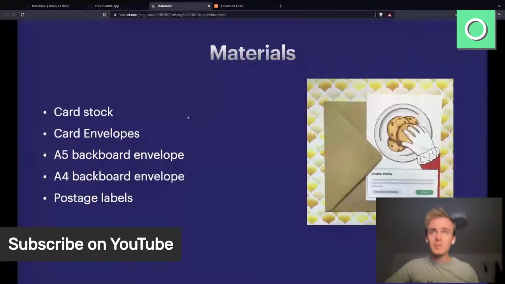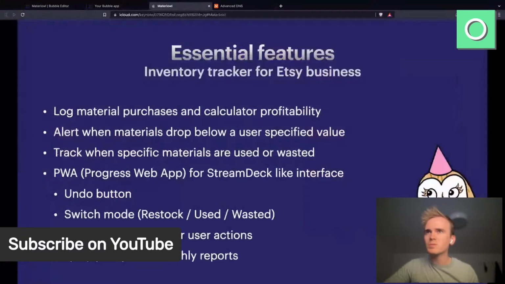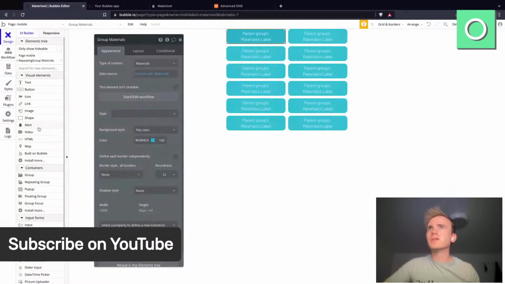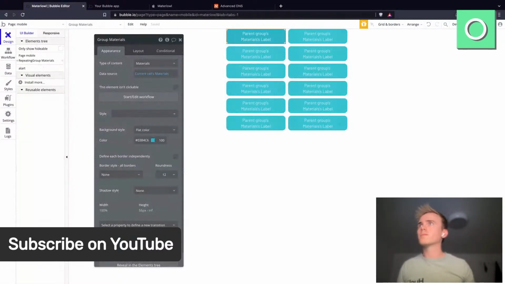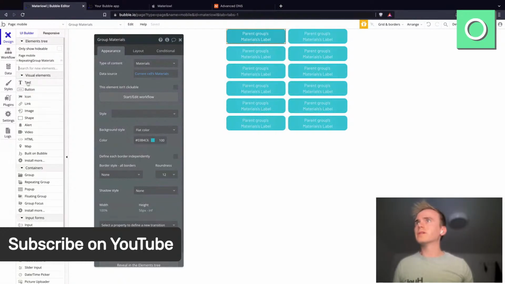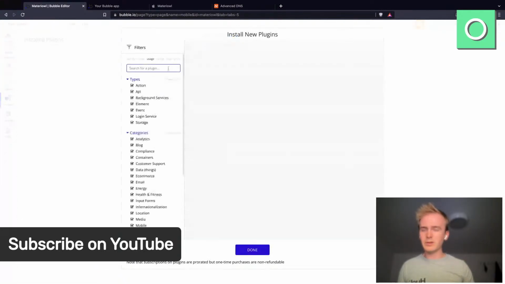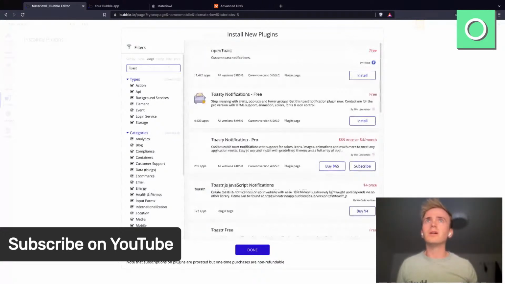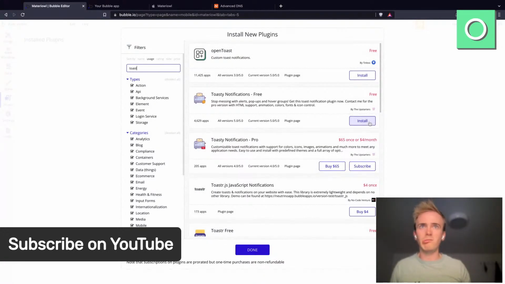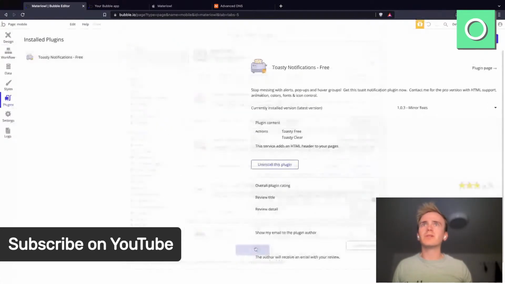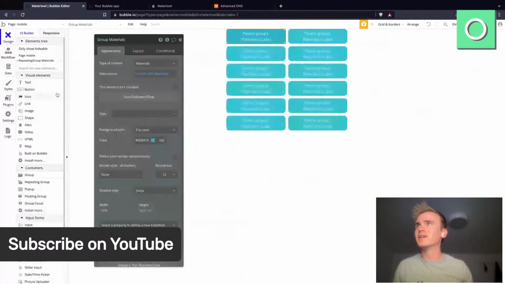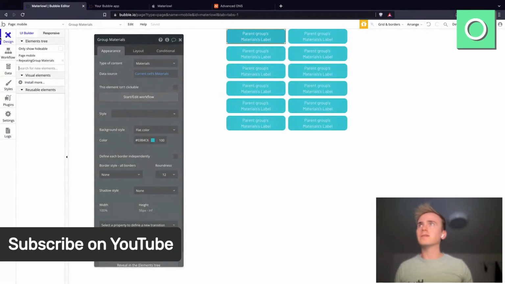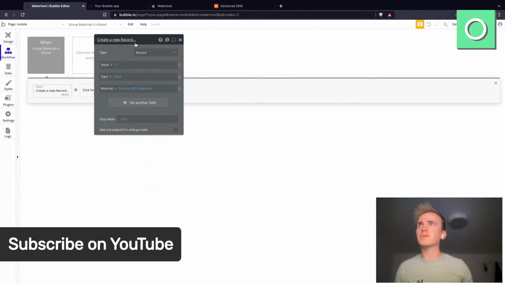If I go back to my criteria, I want to add an undo button, switch between the modes, and a confirmation alert for user actions. Okay, let's go with a confirmation alert. I'm going to use a plugin. There's a very nice selection of Toasty plugins. Toasty is a library for notifications. Going a little bit off piste, because I should check that I can get these to work. Just a moment. No. Okay, in that case, it's just going to be in the workflow. I think I have used this plugin before.